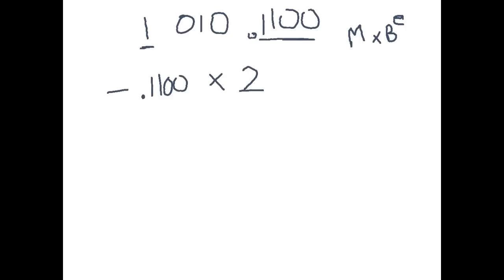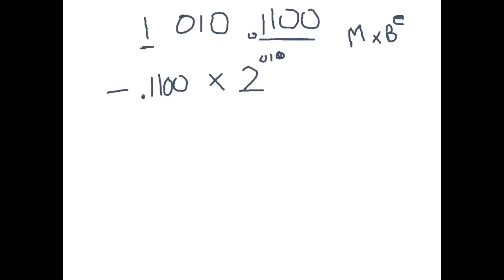Now this is all about going back to that formula. Let's have a reminder, that was m times b to the e. What we're going to do is separate out the parts. So we know that this is the sign of our mantissa, and this one is our mantissa. So it's minus, and we can remember that that was a normalized mantissa, so we can put the decimal point. So it was minus 0.1100, and this is binary, so it's a base of 2. And then 0, 1, 0 is our exponent.